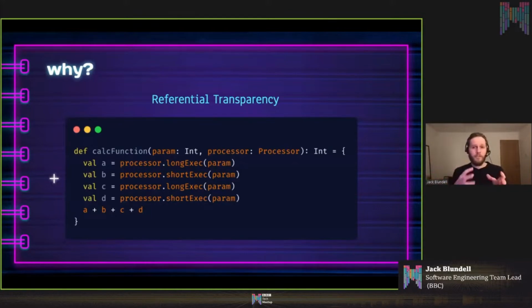So for example, if this processor shared some state that was being manipulated, the mutation of that shared state introduces the concept of time into a function call. If state changes happen within a set of functions, then it matters when the functions were called and in what order. But we shouldn't really need to worry about this. As a developer, you shouldn't need to care when a function was last called or when it will be called in the future.